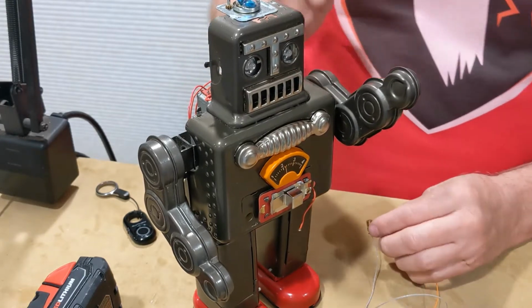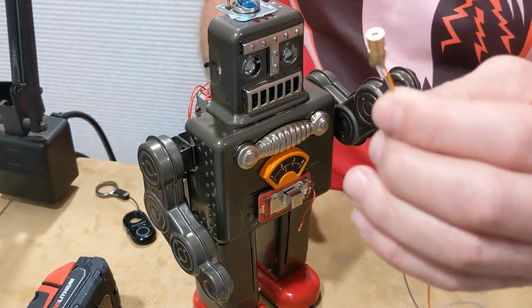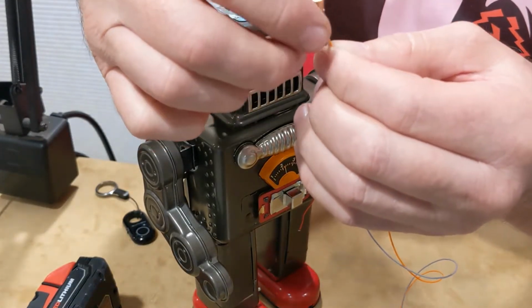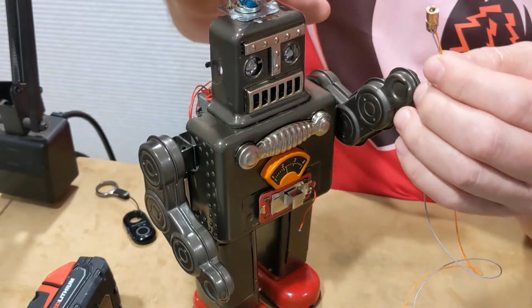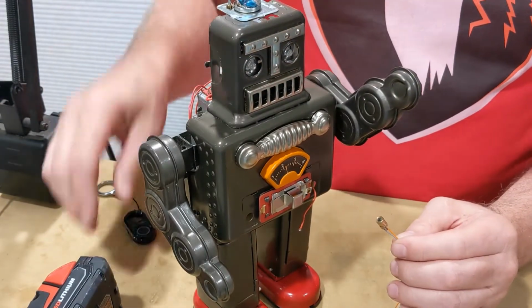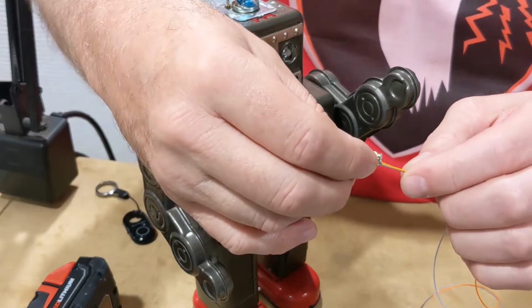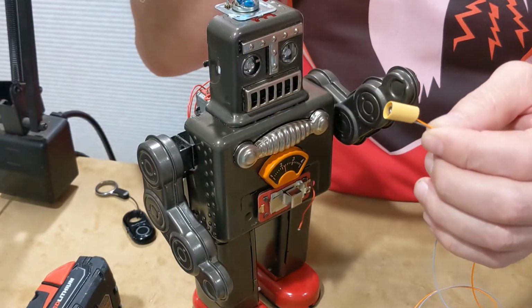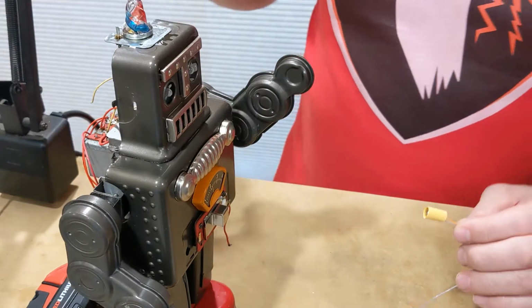at the shoulder. But one thing about these laser modules, this one's got a metal case, and the metal case is actually connected to the positive of the diode module. And this robot is negative ground, so I'm going to have to insulate it. So the first thing I'm going to do is put a piece of heat shrink over the laser module and shrink that down. And I want to test that again after I shrink it, just to make sure I haven't damaged the module before I proceed.